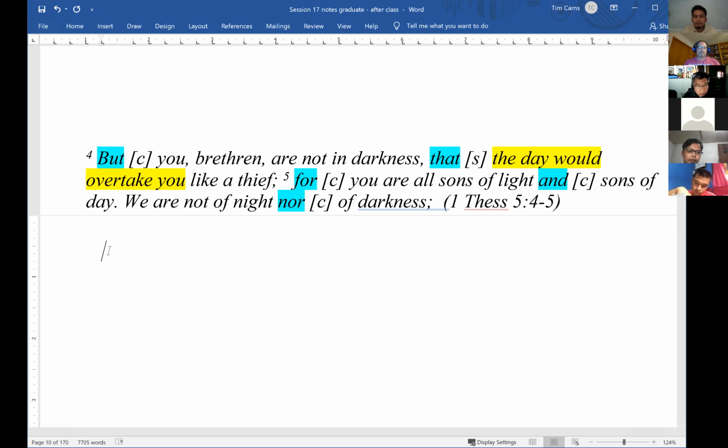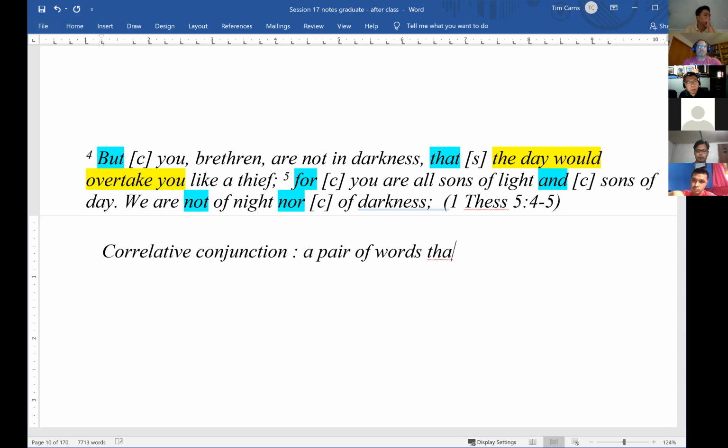Pastor Tim, are you going to point out the correlative conjunctions? Well, you tell me. Do you see a correlative conjunction? Not and nor go together. Yes. Yeah, I was going to save the correlative for later. We have talked about it already, but we do have this correlative. Remember, correlative conjunctions were basically just a pair of words that form a conjunction, that is, that join together.